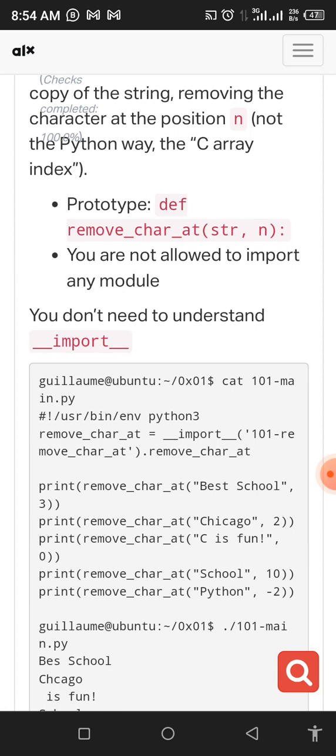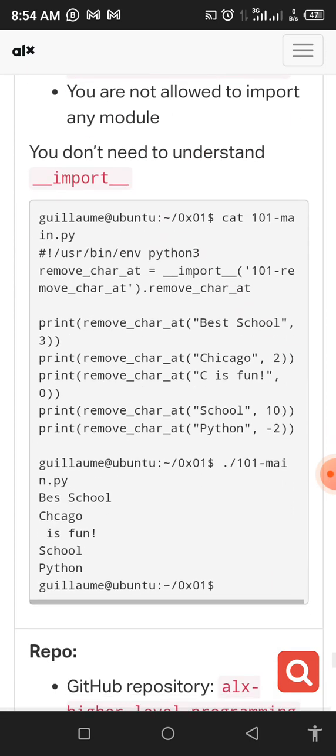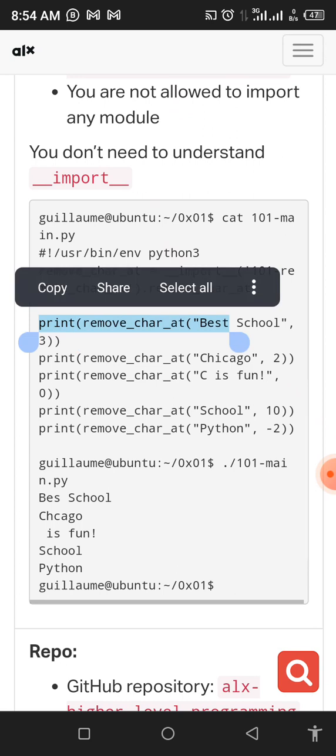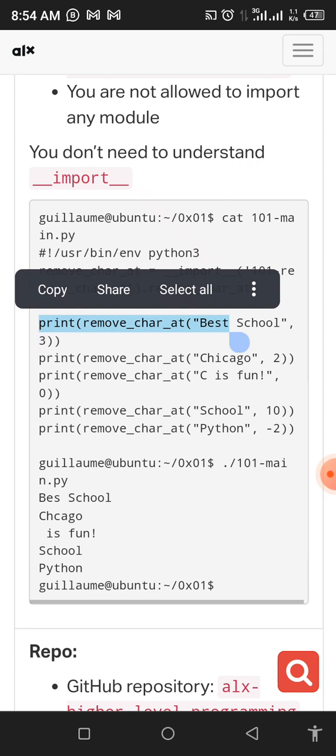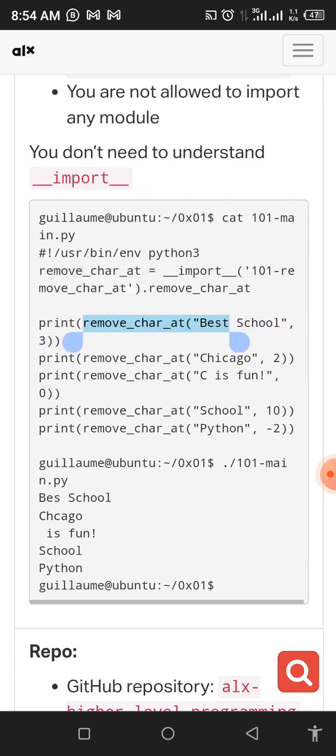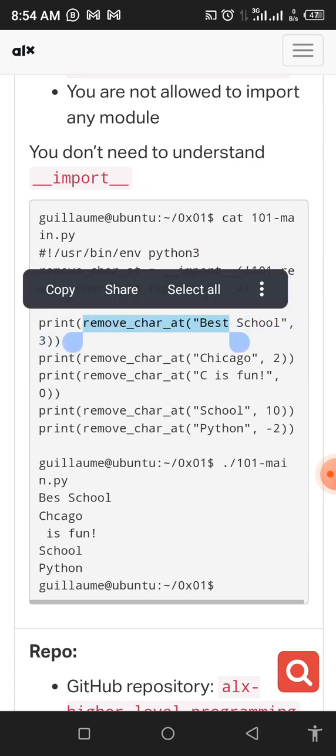Cat 101-main.py. So we get this. So now let's take a look at how it works. So for instance, this is a print function. Inside it, we pass in the function we are working on, or the function we created in another file, called remove_character_at.